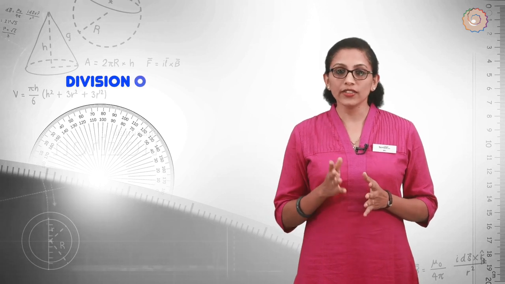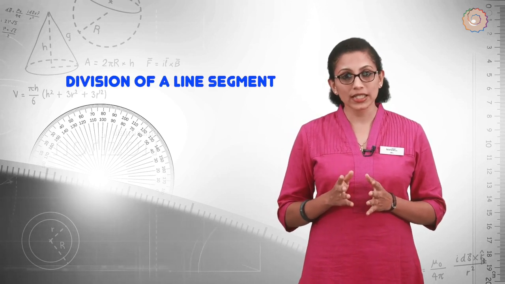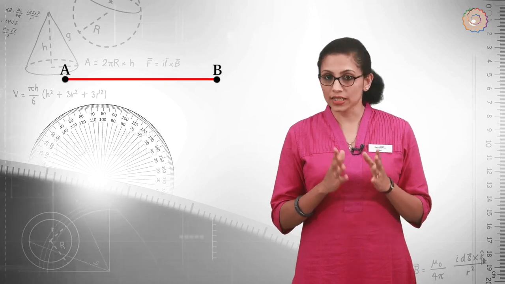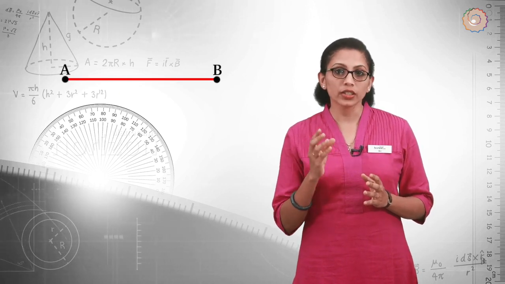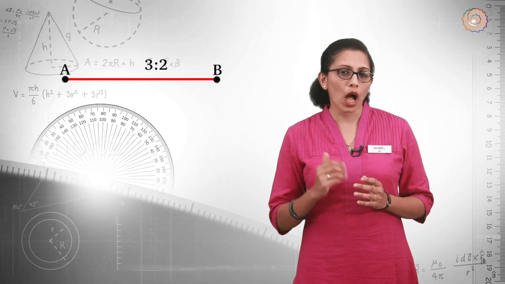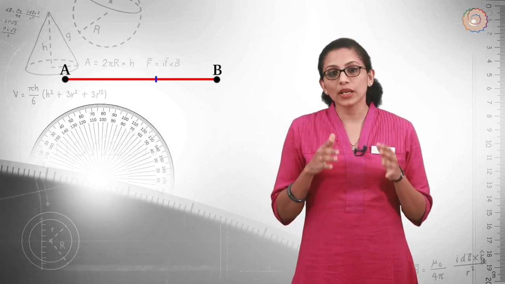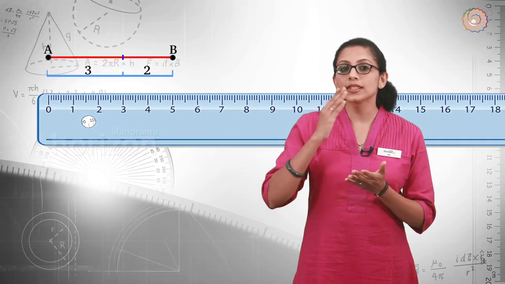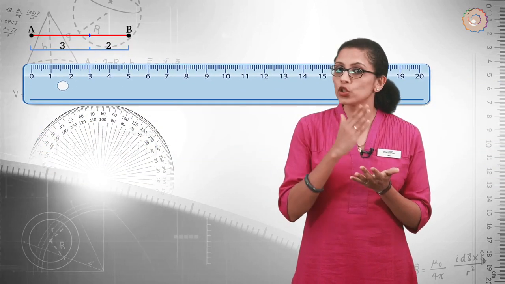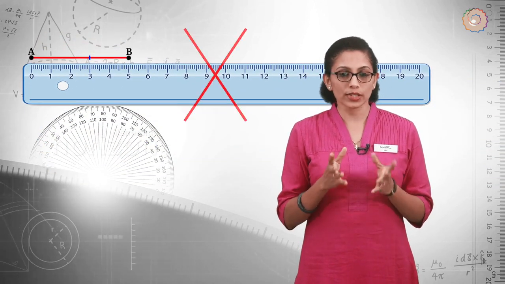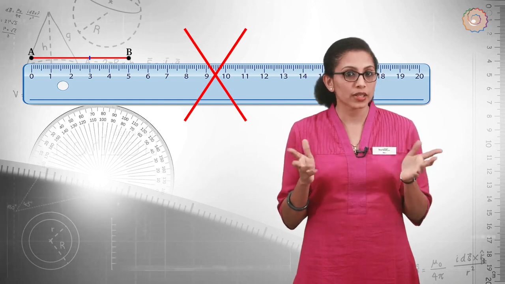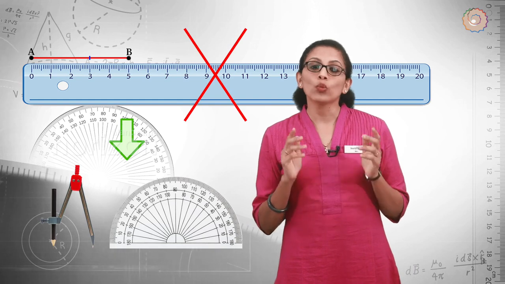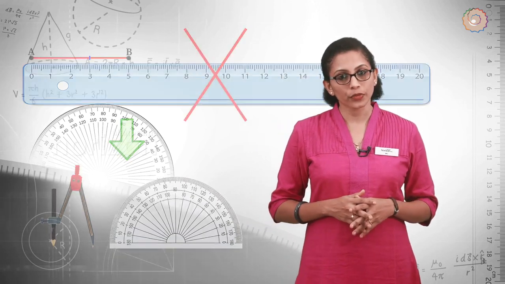Let's discuss the division of a line segment and we'll see its construction. If a line segment is given and you are asked to divide it in the ratio, say 3:2, how will you do it? You may do it by measuring the length and then marking a point on it that divides the given line segment in the ratio 3:2. But suppose you don't have any way of measuring it precisely, how will you find it? Here we are going to see one way of finding such a point.